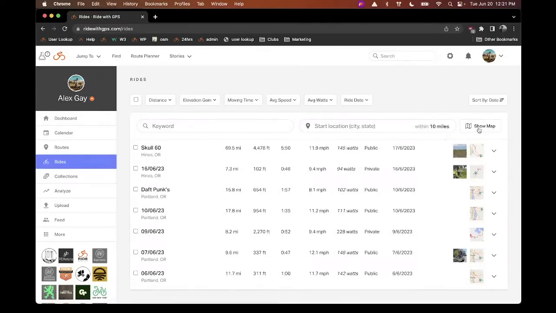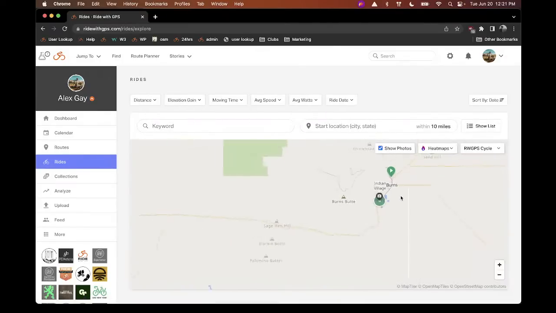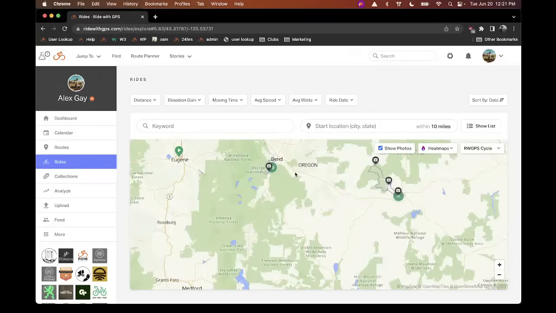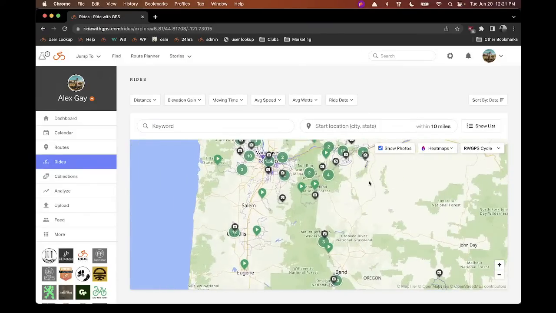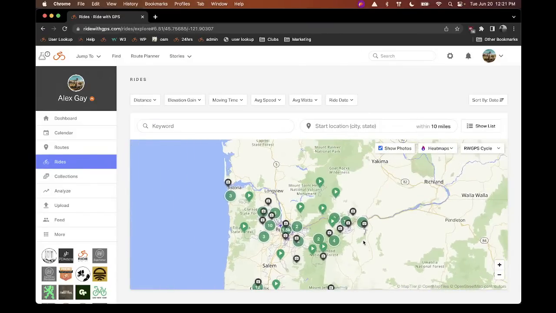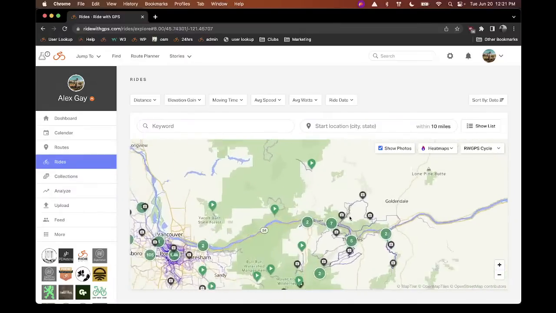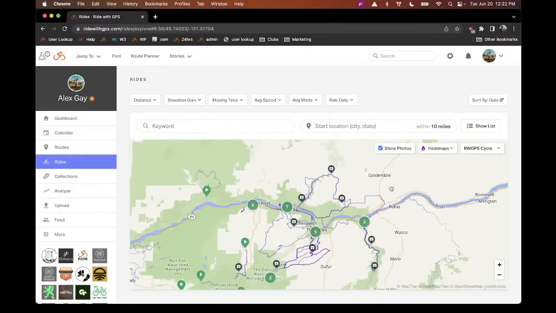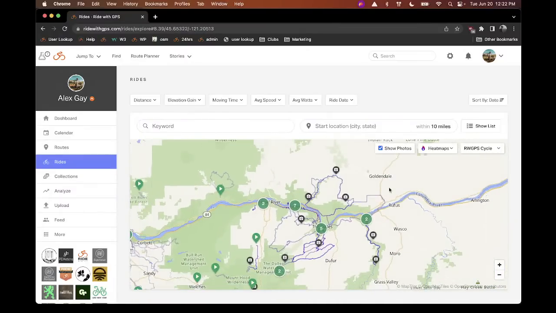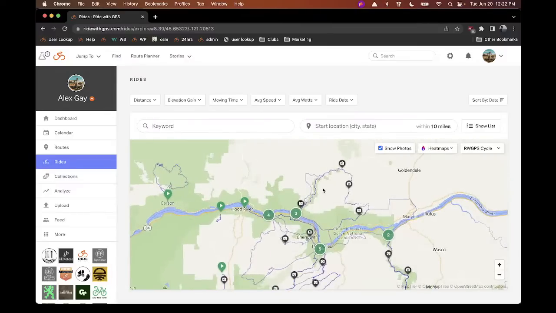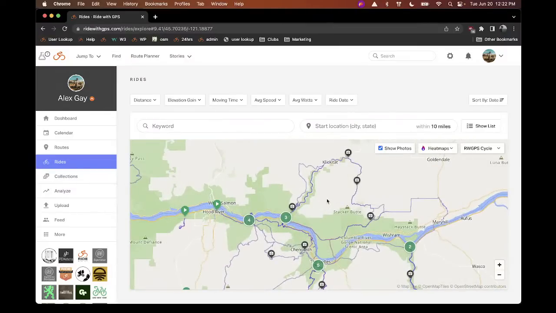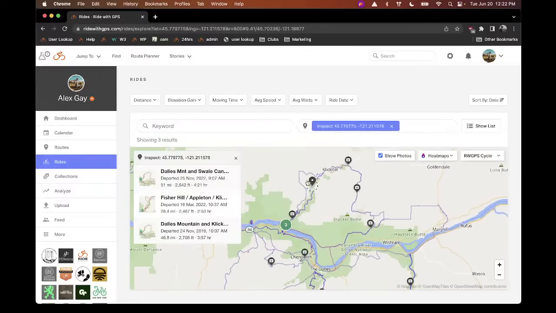Now, I have a bunch of rides, and one of them I want to turn into a route. And so I wanted to come out here again, out in the gorge, and I'm going to inspect to see which of these is the one that I wanted to turn into a route.